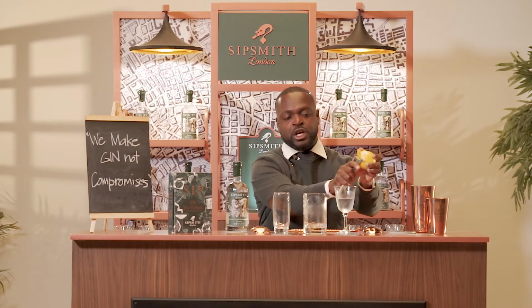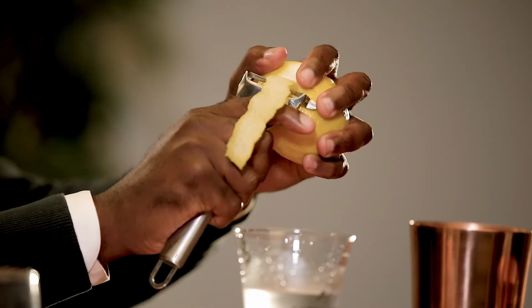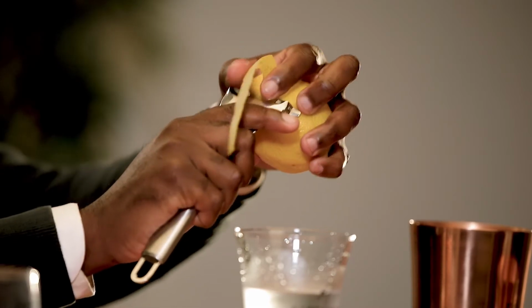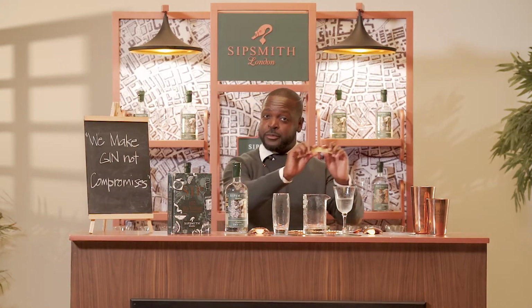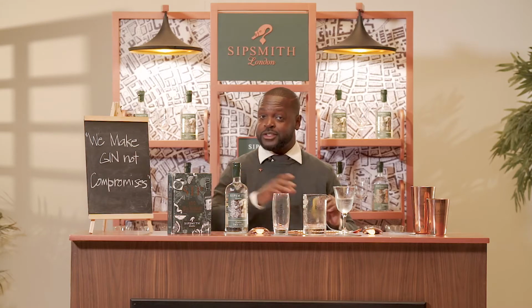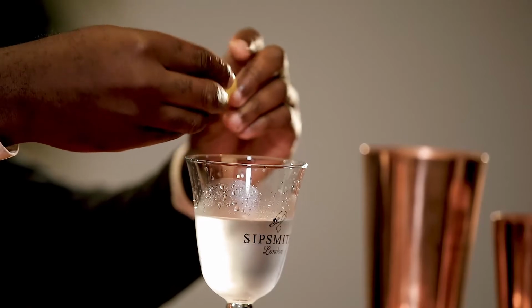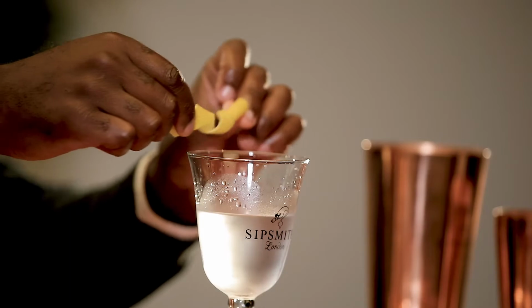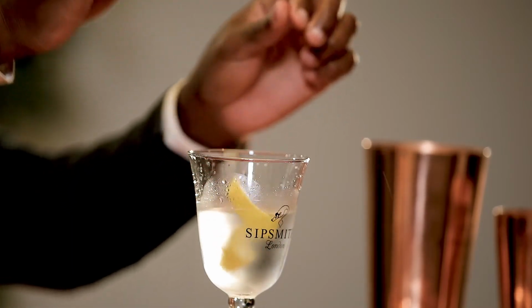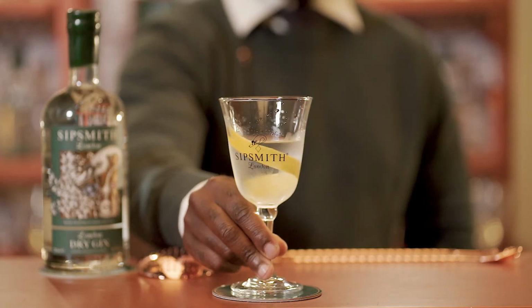So I'm gonna make a nice long zest of lemon. And I like to make sure that my garnish presentation looks really, really nice. So I'm just gonna add a little bit of extra zest because you can never have too much zest. And then do a nice twist. A little bit of an accordion here. And I'll just drop it in the glass. And there we have it. A nice uncompromising Sipsmith martini.